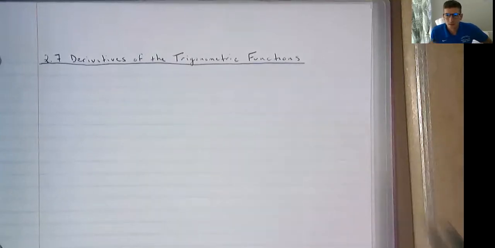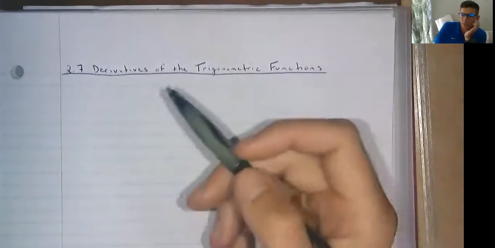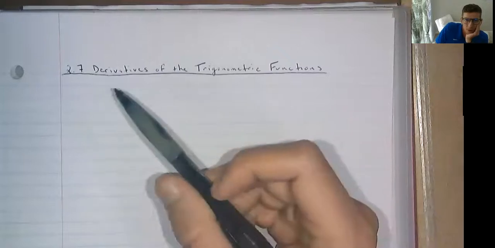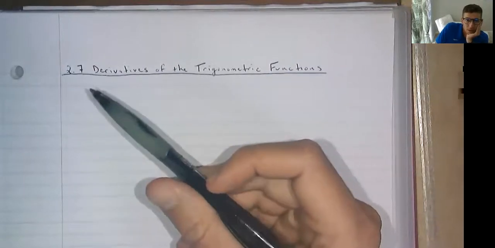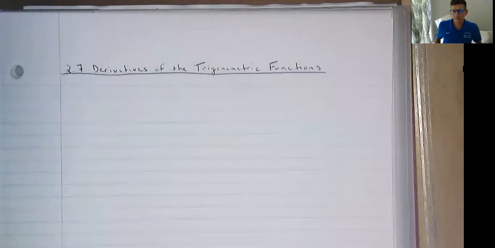Well, alrighty then, ladies and gentlemen, boys and girls, everybody else. We're going to take our first crack at this flipped classroom. You watch the lecture and then come into class and we do some homework together. So we're starting out with a doozy. 2.7 is the derivatives of trigonometric functions.